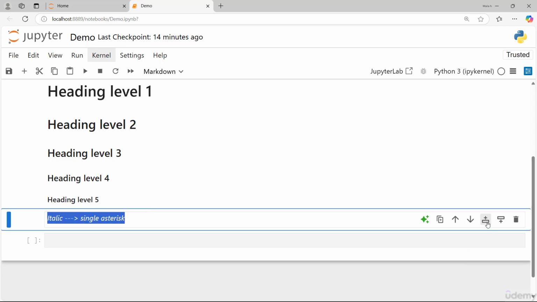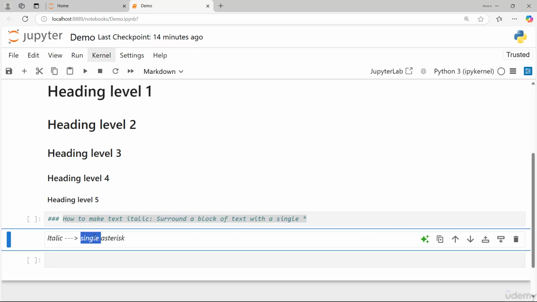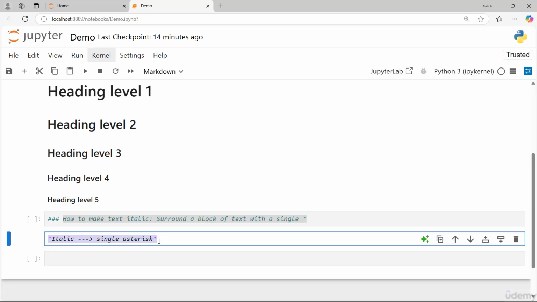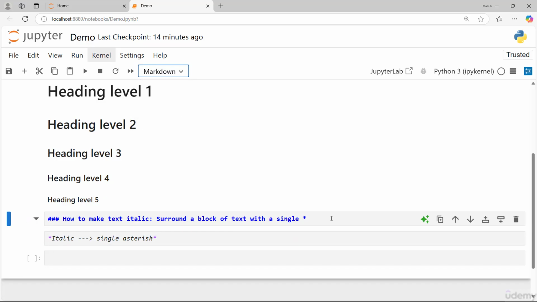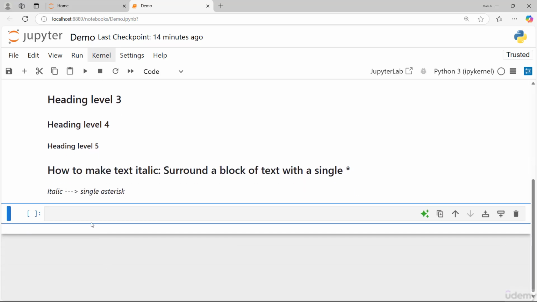So let me add that comment as well here. So I'm creating a heading level 3 because I gave 3 hashes. And how to make a text italic? By surrounding a block of text with a single asterisk like this, we can convert this text into italic. So make sure you select Markdown and shift enter. So now you can see you are able to convert this text into italic.